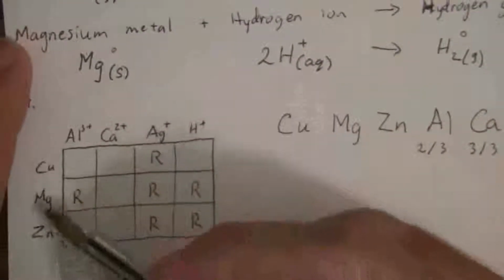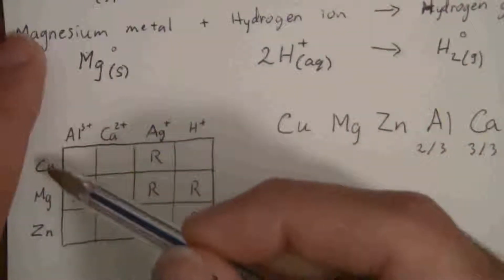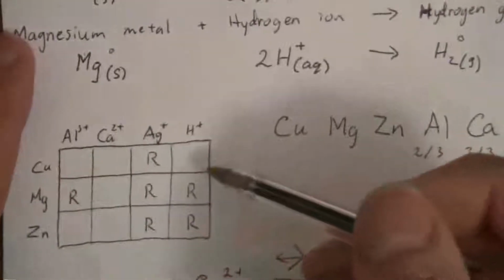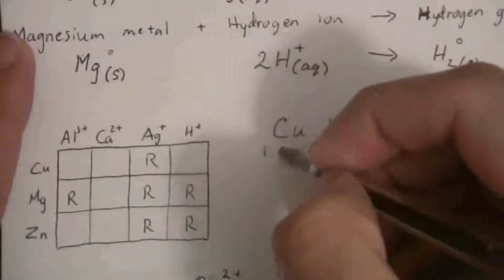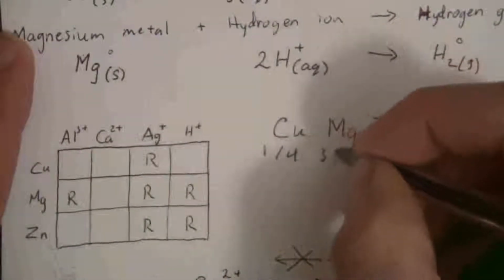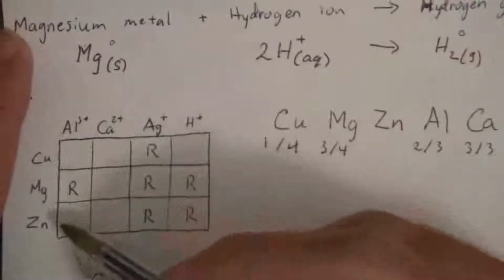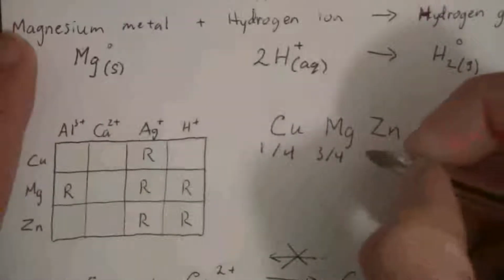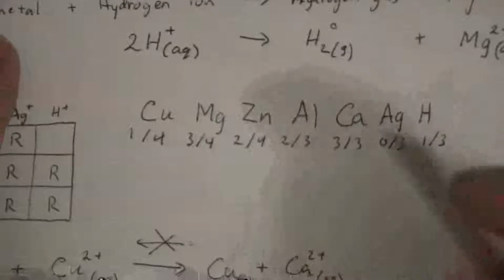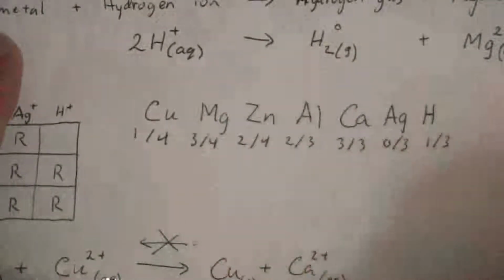Okay. Now for the other 3, we can look at it directly and say, all right, the copper metal, 1 reacted out of 4. Okay, so for copper it's 1 out of 4. For magnesium, 3 out of 4. Okay, so the magnesium is more reactive than the copper, and then the zinc, 2 out of 4 reacted. Okay, so we look at it like this, and now we have our rank, and we're ranking these from the most reactive to the least reactive.